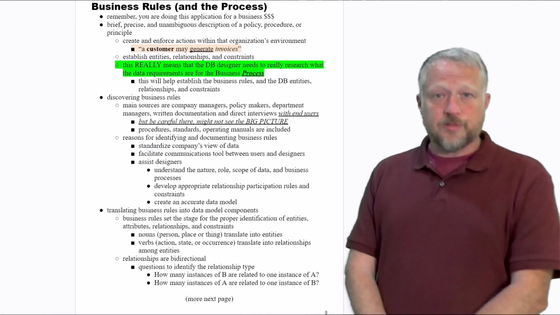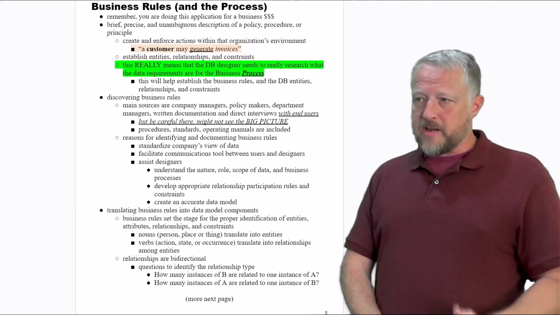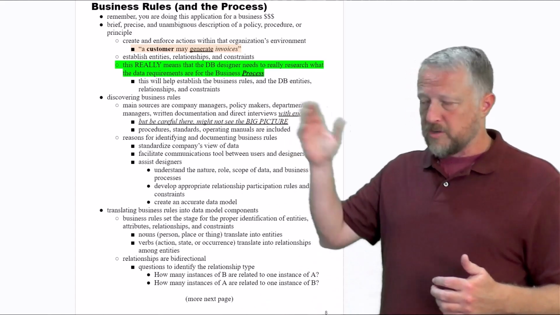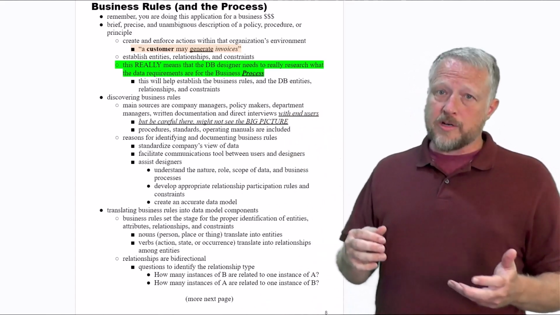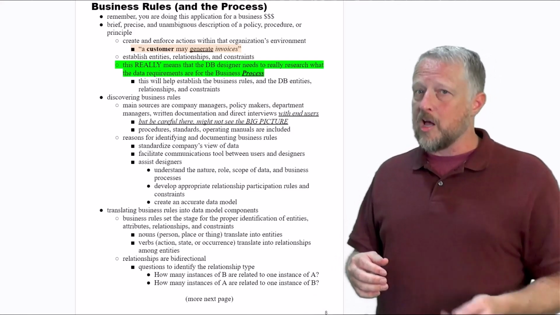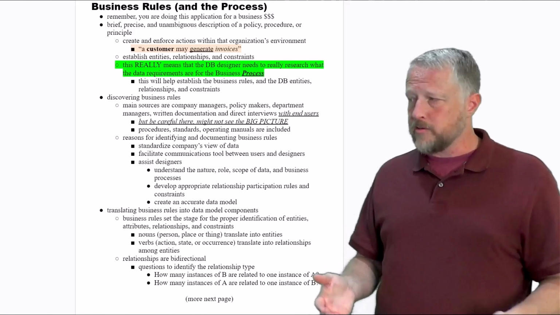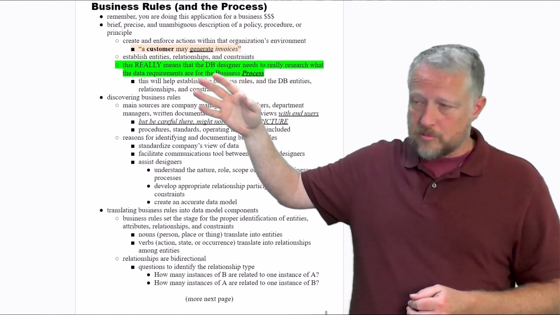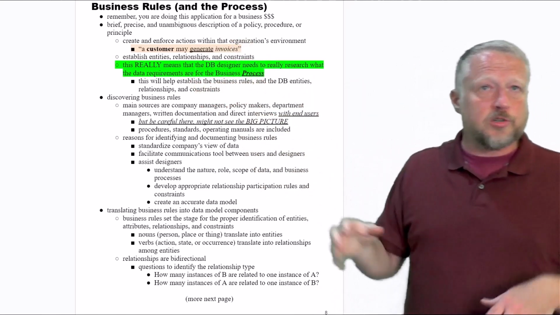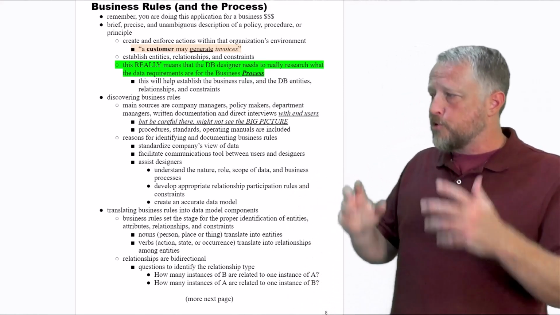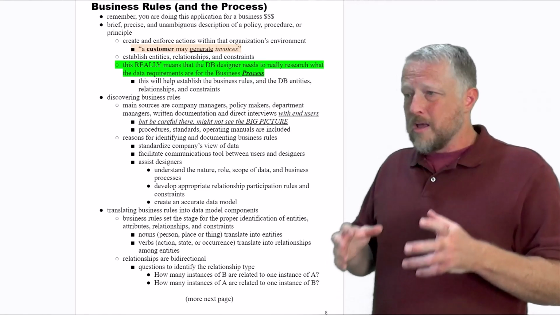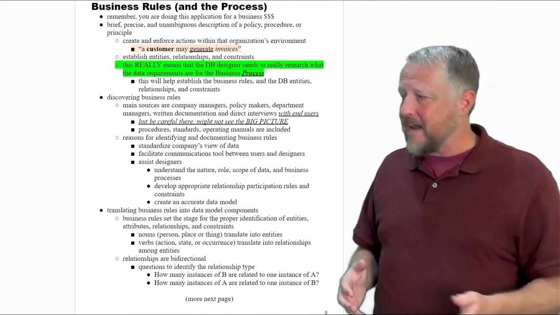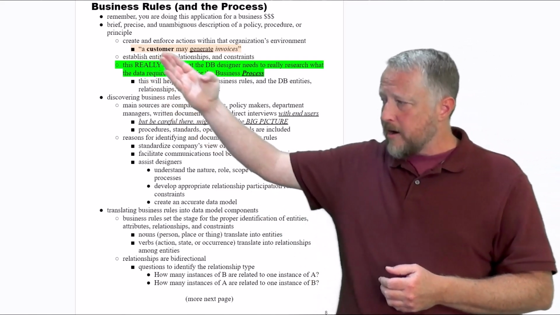Just like some projects you've had before, databases are going to be mimicked off of a business process or business rule. How we do that is going to take a while, number one, to make sure that our design, number two, is frankly complete. So we have to really make sure that we have as brief as possible, concise and unambiguous description of all the policies, the procedures, or the overall principles or business process that a database is going to have to handle. So you have to create and enforce actions.